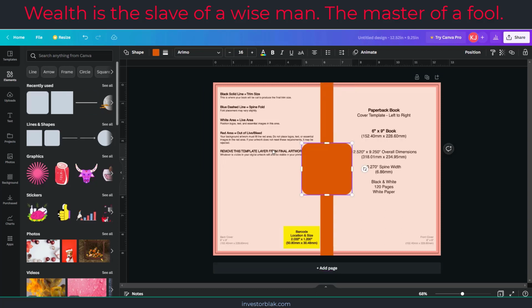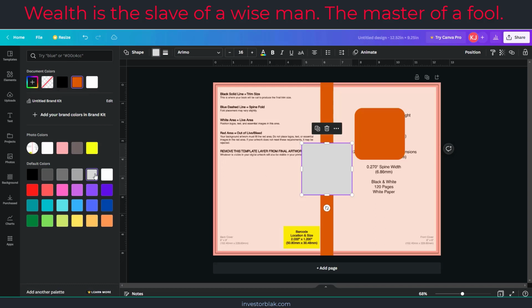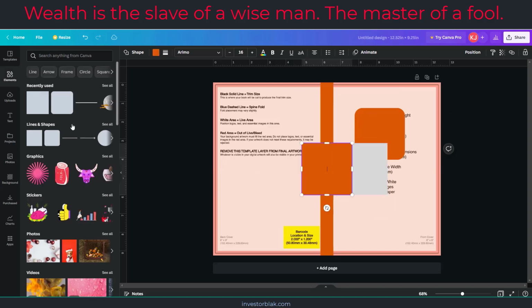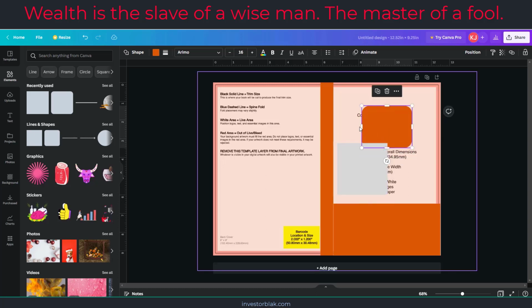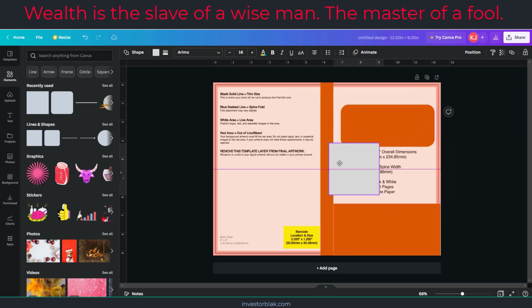So I'm going to add two boxes. The first box is going to be orange, then the second box is going to be white. So I'm going to change this one's color to white, but not pure white, just something that looks like white. Then I'm going to just add the third box, which is going to help me align the other boxes. The next thing you need to do is to move this left and right until it's centralized. Then just arrange this, pull this towards the right, pull this towards the left. Move it left and right again, just so it aligns. Move this away, move this left and right till it aligns.